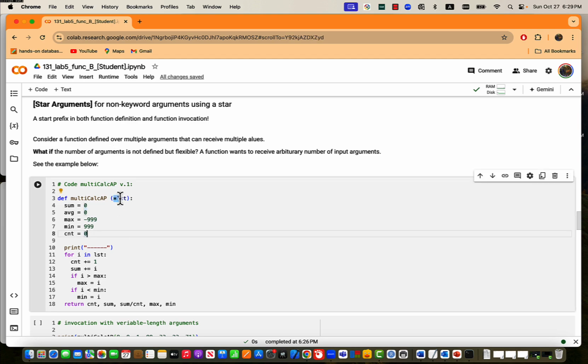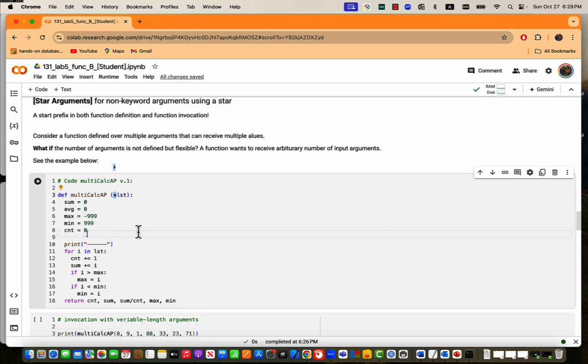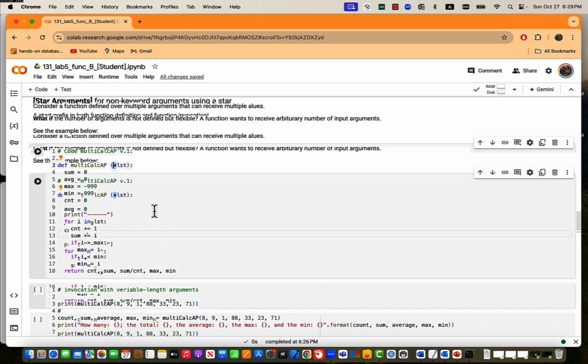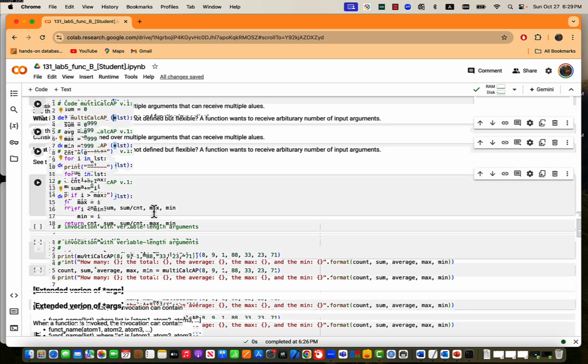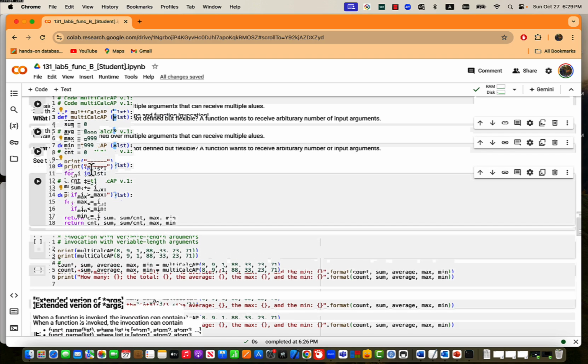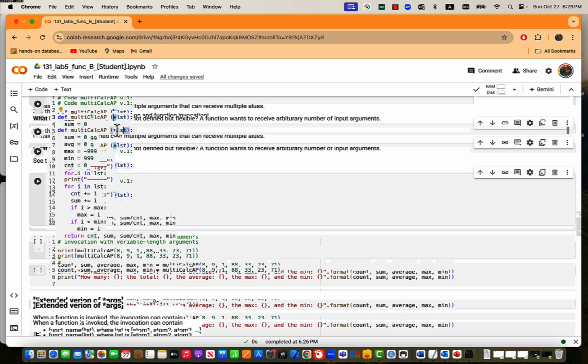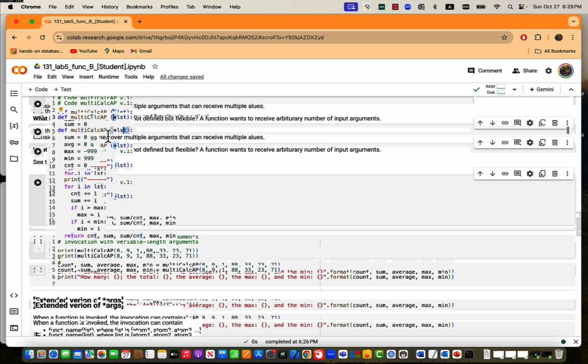To make it flexible, we have here one star list. Okay, so that we can manipulate different number of arguments. So let's say this is a definition of the function, right? Multicalc app. List is not just a list, but we have a star in front, which means a flexible number of arguments.